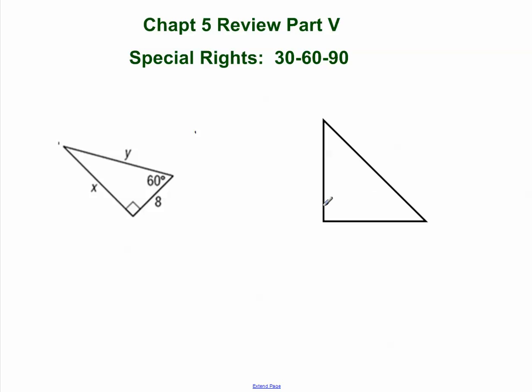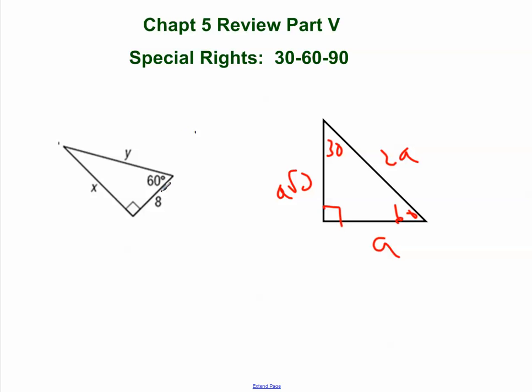So I have a 30-60-90. There's my right angle. Let's put 30 on top, 60 on the bottom. Usually you just have one angle indicated, like over here we just have 60. We're going to have a radical 3, and 2a. This is the short leg, this is the long leg, and this is the hypotenuse. Alright? So we're going to do it just like we did before.